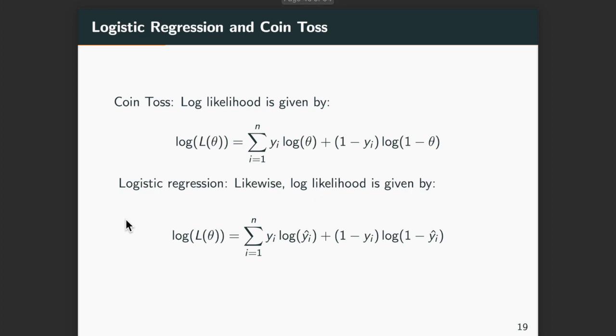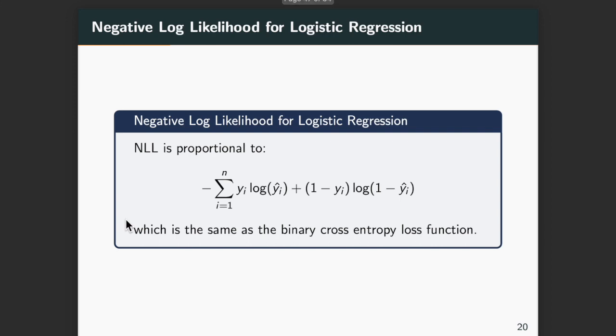Okay, can we write it something like this? Log of L of theta for logistic regression is a summation from i equal to 1 through n, for the n samples, of yi log yi hat plus 1 minus yi log of 1 minus yi hat. Right? And now we compute the negative log likelihood, which is just multiplying by minus. Now does this term look like something you've seen earlier? Cross entropy loss, right? So we've gone from a very simple assumption of Bernoulli likelihood, and we've been able to obtain the binary cross entropy loss.